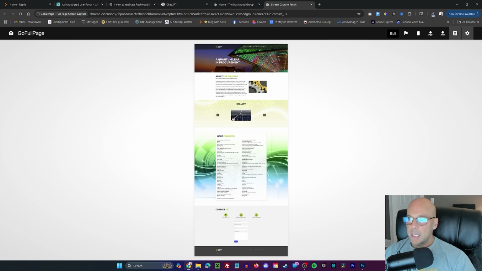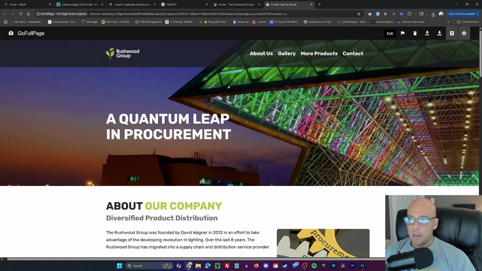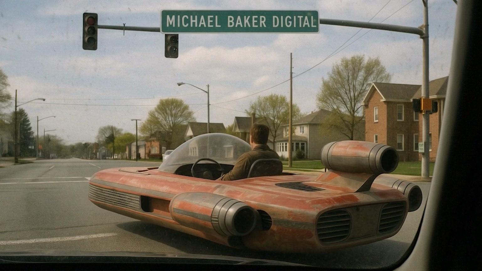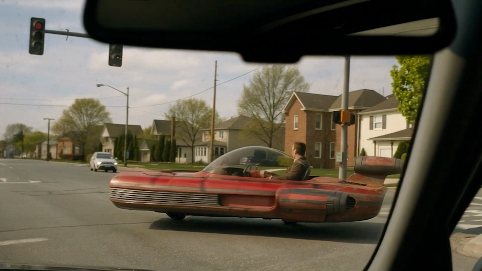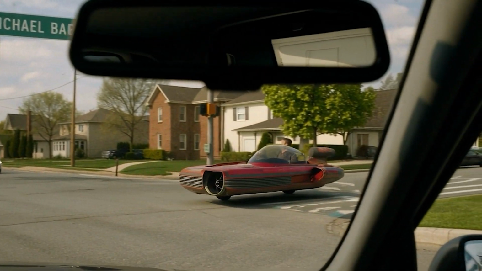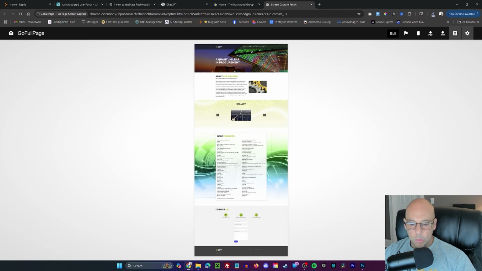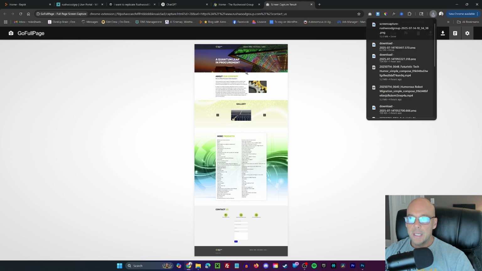Go Full Page gives you a PNG or a PDF of exactly the full web page as it exists. This is especially helpful if you're using AI to recreate a website or to create a website in general, to feed it creative information, in the form of, here's my homepage and here's the whole website, let's make it look like this. So we're going to use that.